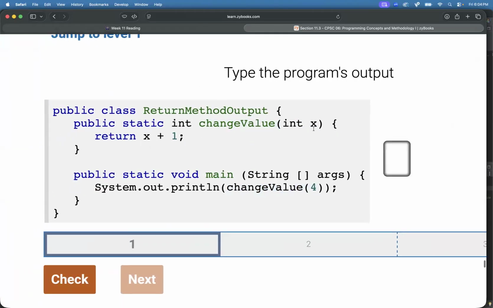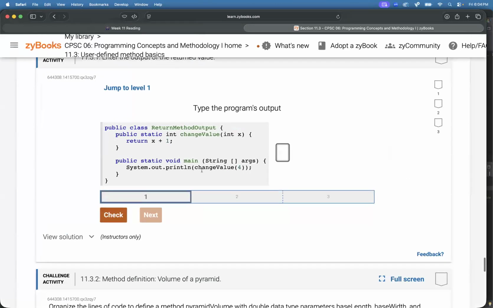So if the x is 4, and then we return x plus 1, well, 4 plus 1 is going to be 5, and so it's going to return 5. So a 4 comes into the method, and a 5 is going to be returned. So when you do change value 4, the result is 5. So what's it going to do? It's going to print 5.